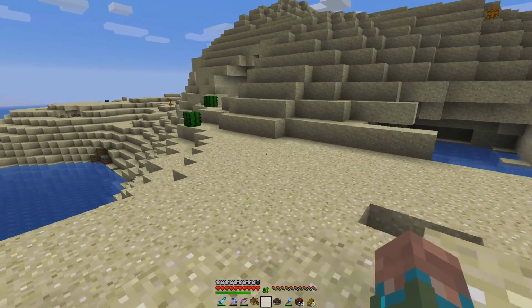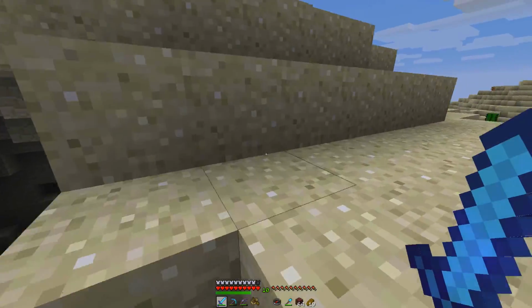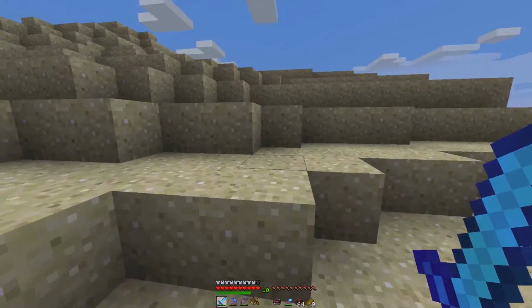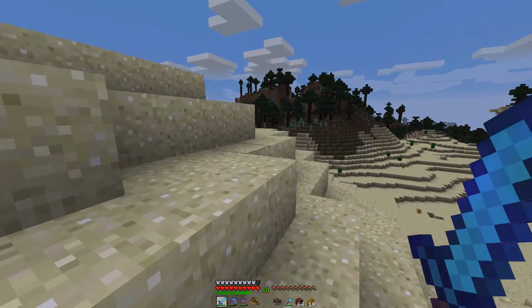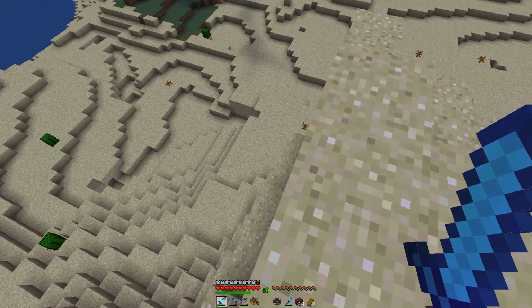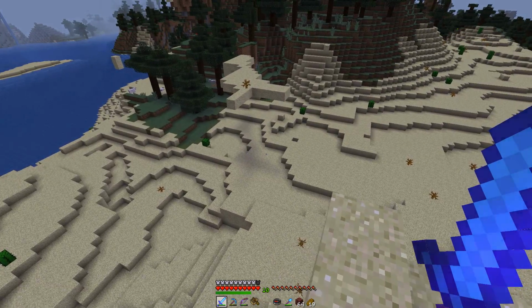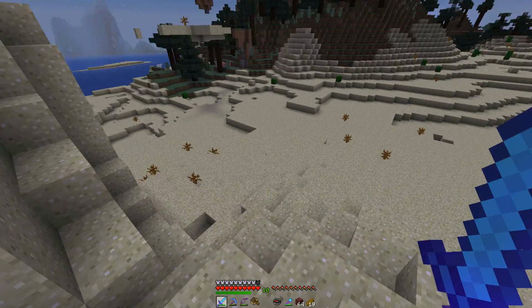Right, so the sun is now setting, meaning any time now we are going to see some husks spawn. They're basically just zombies, but they only spawn in deserts. They don't burn in daylight. They have a cool little texture, like they're wearing worn down rags. And when they attack you, you get the hunger effect, which I think is really awesome, plus the normal damage.